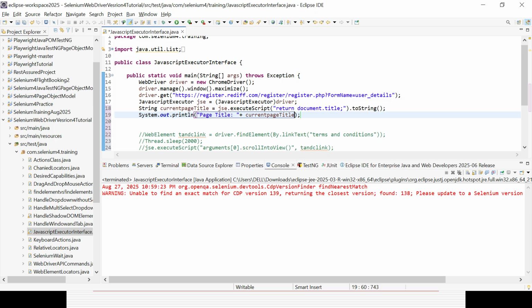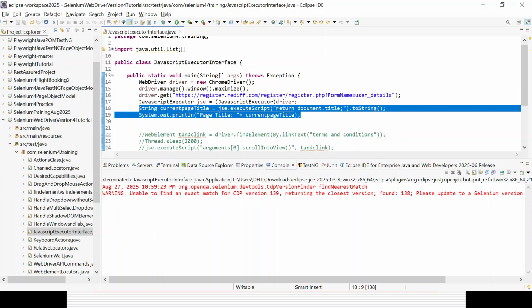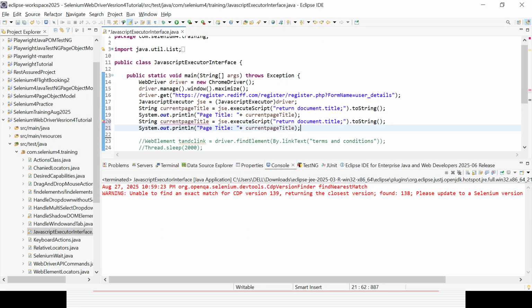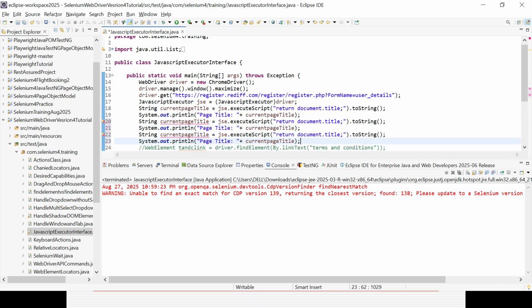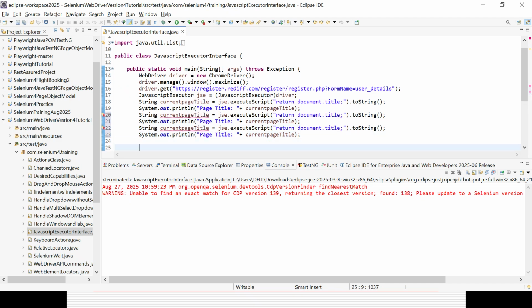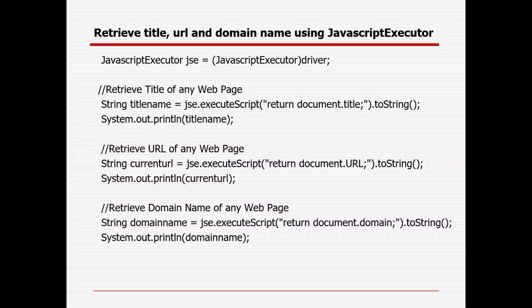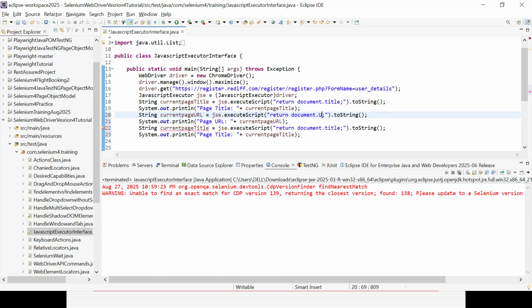Now similarly, you can try to get the current URL and the domain. You can get the current page URL. Here you need to call the property called URL, return document.URL, otherwise the rest of the string will be still the same.